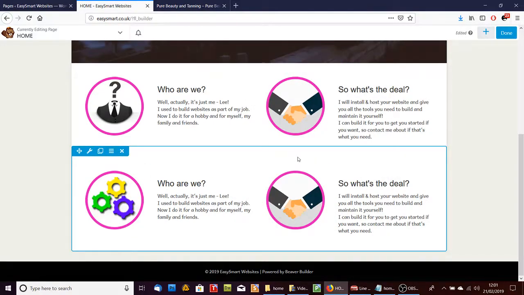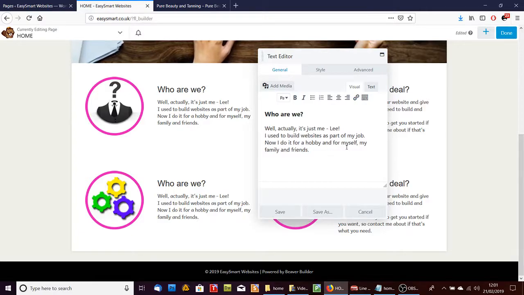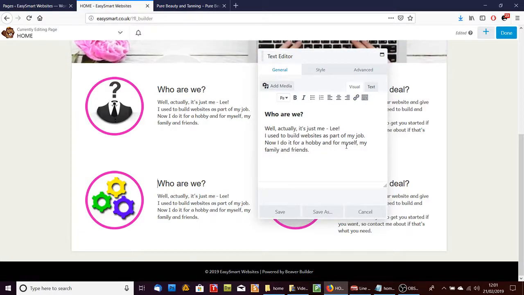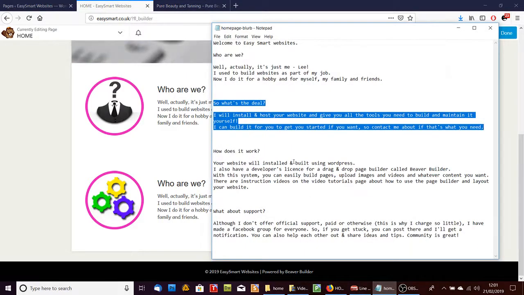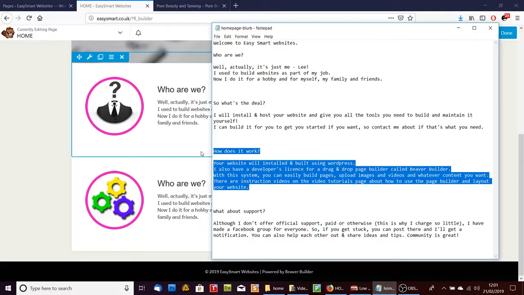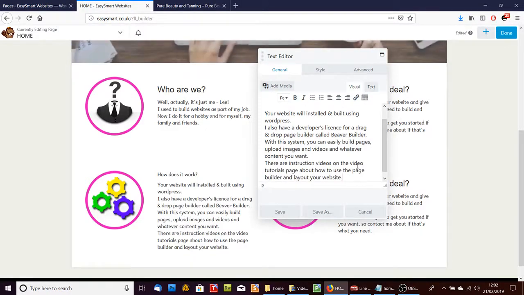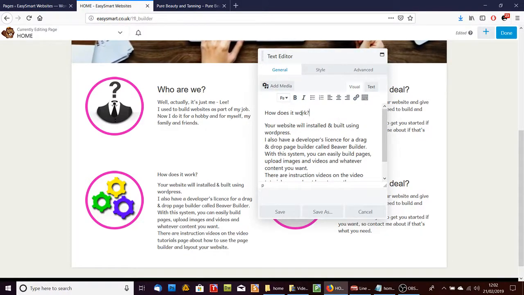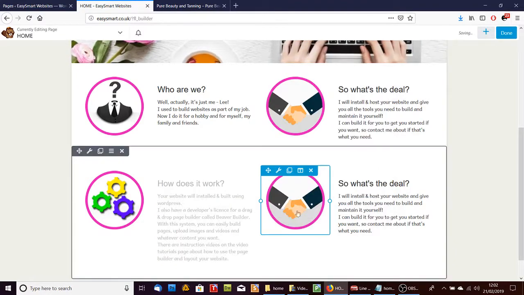So if you want to edit any element on your page, you just literally point to it, click it, and whichever module is in there, it will open up the dialog for that module. Obviously all this text is wrong because it's just been copied from the last one. So how does it work? Yeah, copy that, minimize that, go back to here. How does it work? Right, there's quite a lot of text in that bit, but it's all right. So I'm going to change that top bit there to a heading. And I'm going to save that.